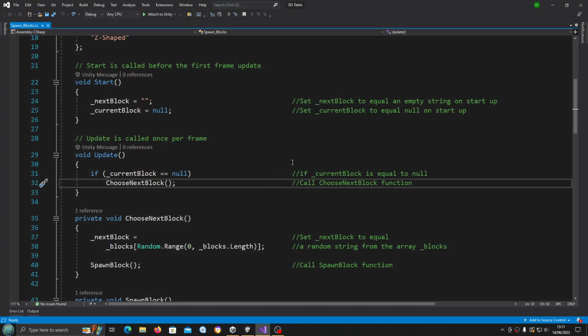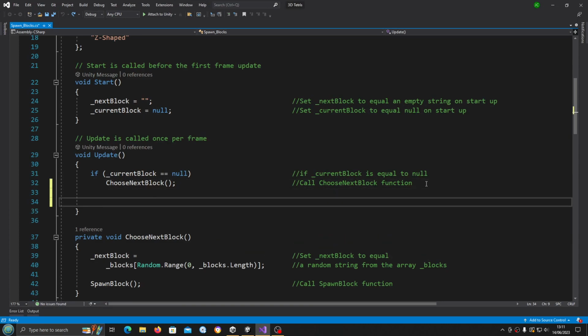Let's come to the spawn block script. So pause the video now if you need to open that script. Okay, now we're going to carry on, and I'll just put a line of comments, forward slashes for the comments.